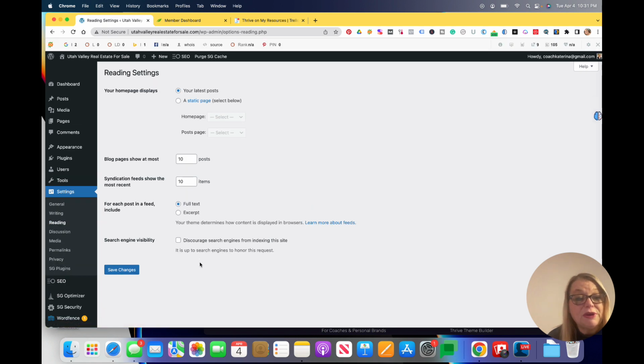This is very, very important. A lot of times your webmaster, if someone you hire or even you, are going to come in here and click this box that says discourage search engines from indexing. Never do that. Okay. So I never check that box off. When I'm building a website, I want to build it in front of Google. It's very important. And we'll go through that, why I do that.